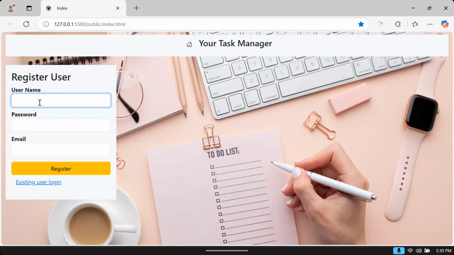If the username is already taken, we should show the message already taken, please try another. Of course, I will implement only a few points. Others I will leave for you. You have to put validations, like the password must be this much length, and the email must be in a correct email format. Such things you need to implement.